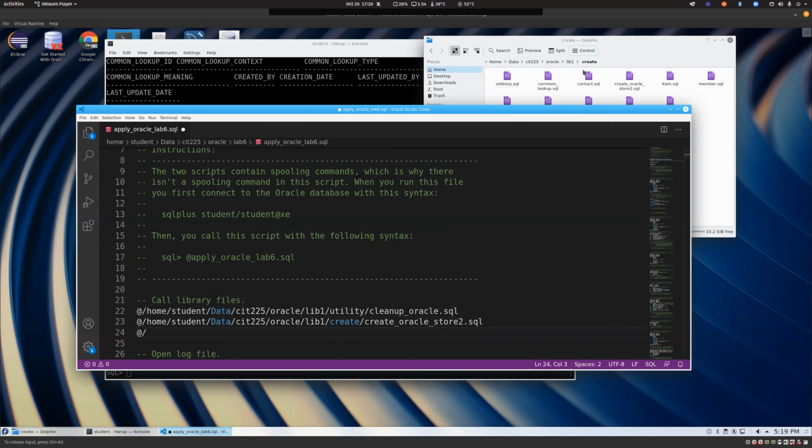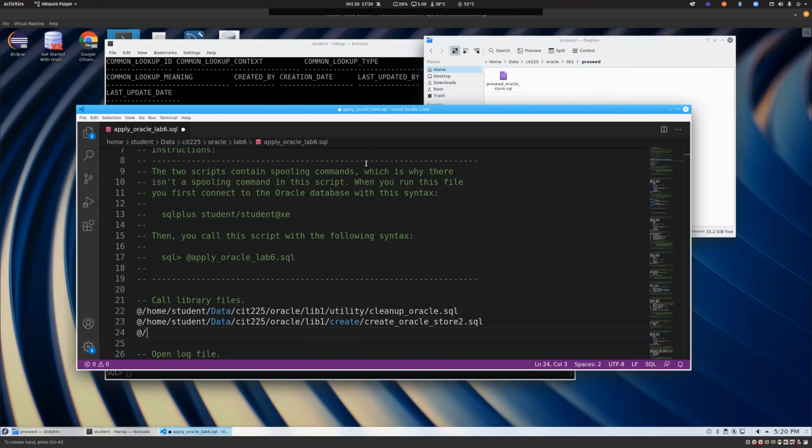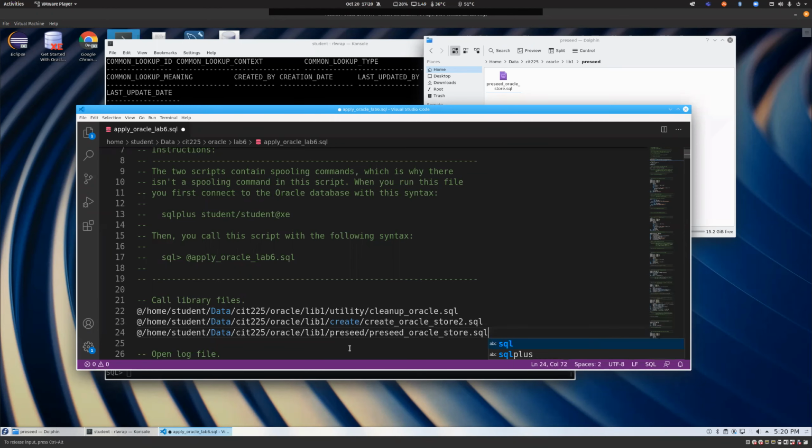And then next we want to seed. And the nice thing is all this stuff is pretty much the same, so we're going to save some keystrokes and paste that there. And we're going to call seed Oracle store.sql.